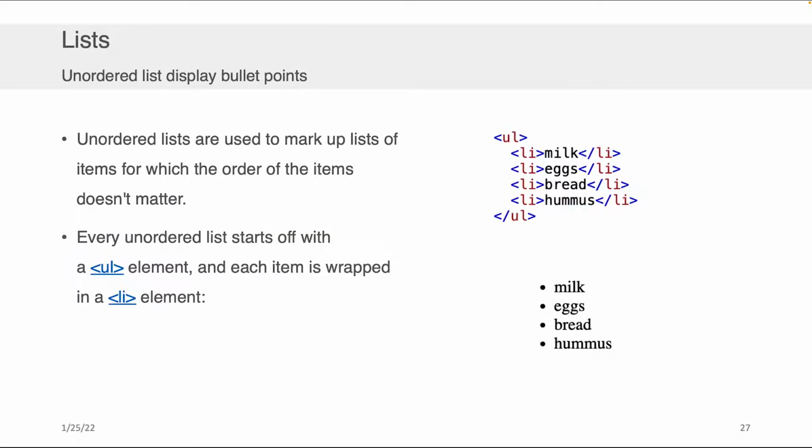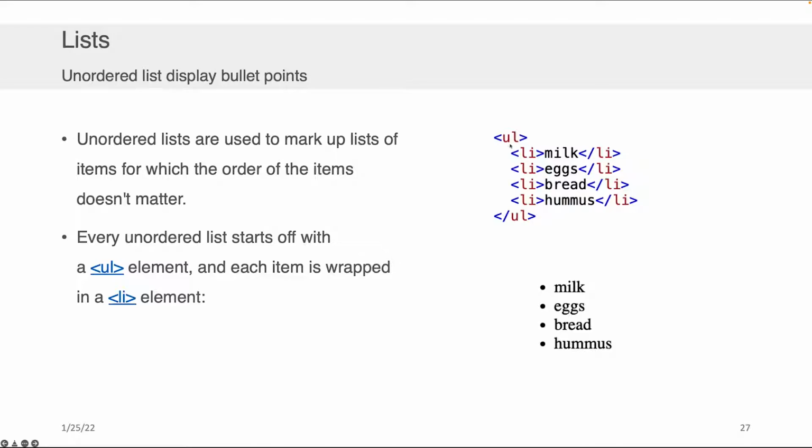HTML has a concept of lists, and the lists can be both unordered or ordered. So let's go through the unordered list first. You specify an unordered list through UL, or unordered list. And then within this list, you have multiple list items, or LI tags, and these end up, one at a time, specifying each of the items in the list.